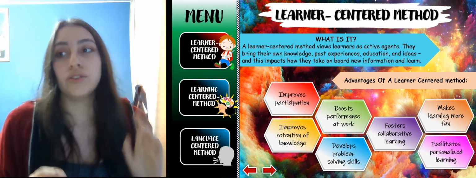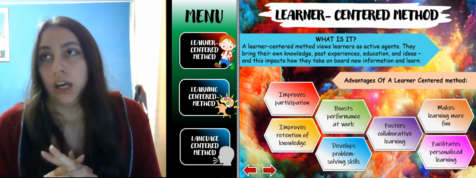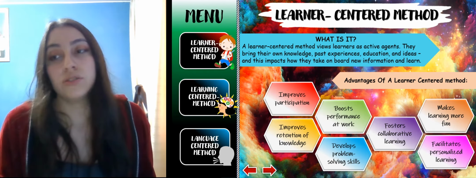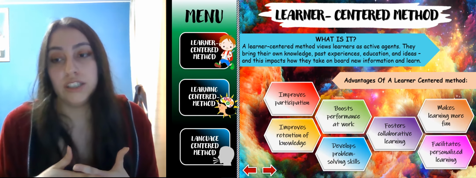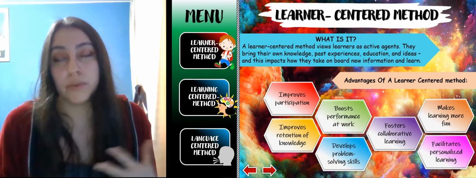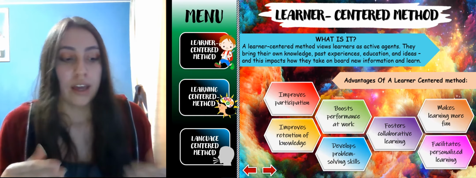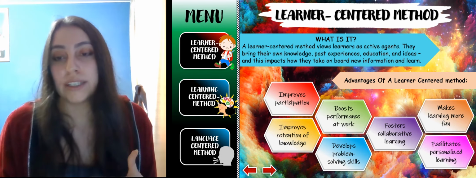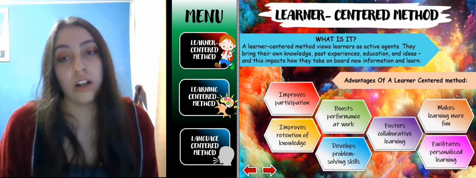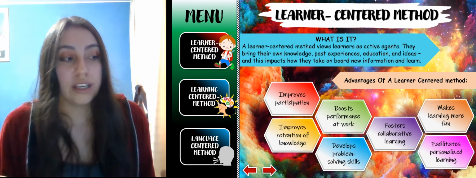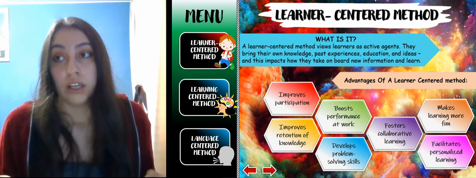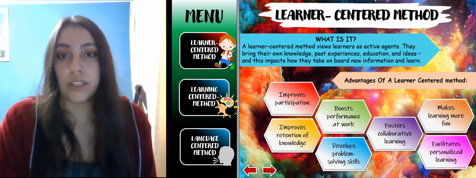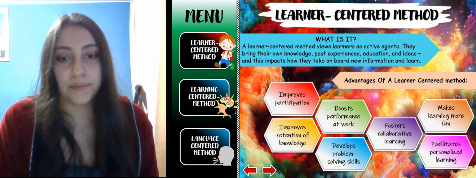For example, one student is going to learn some topic easily, but it is not going to be the same with another student. That is why this method advises using a lot of extra material to change the methodology and see which is better for students. And yeah, well, let's continue with the next part.